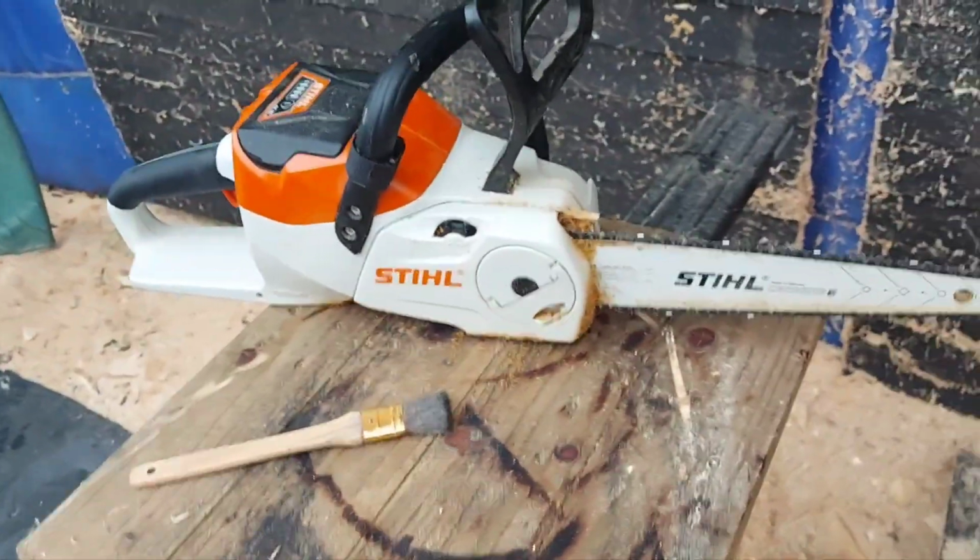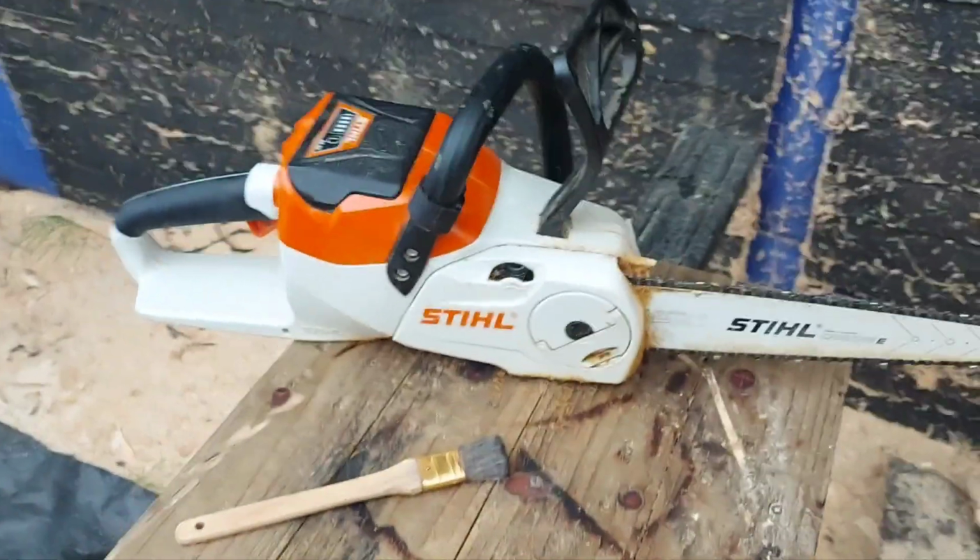There you go guys, stick it in this wee tripod here and get a quick time lapse of this too. Hope everybody's having a good day.